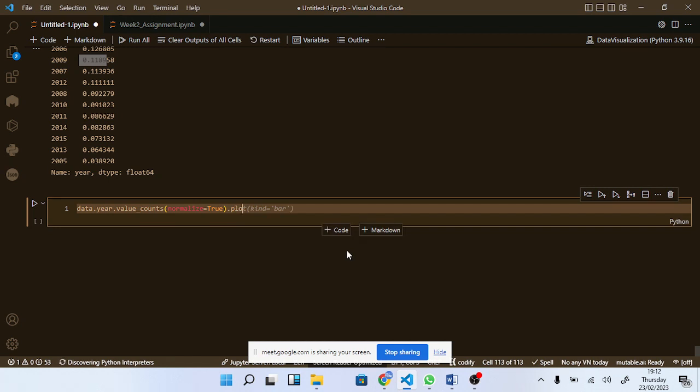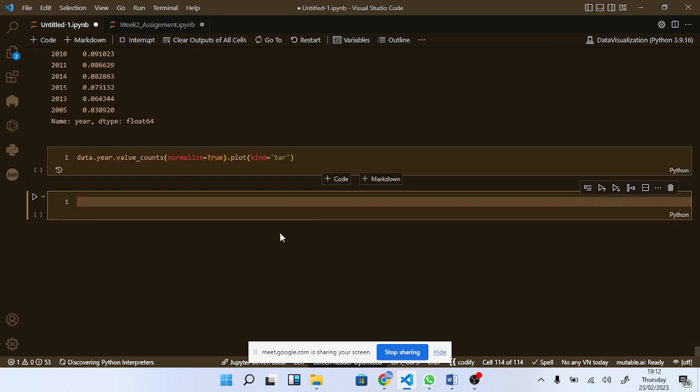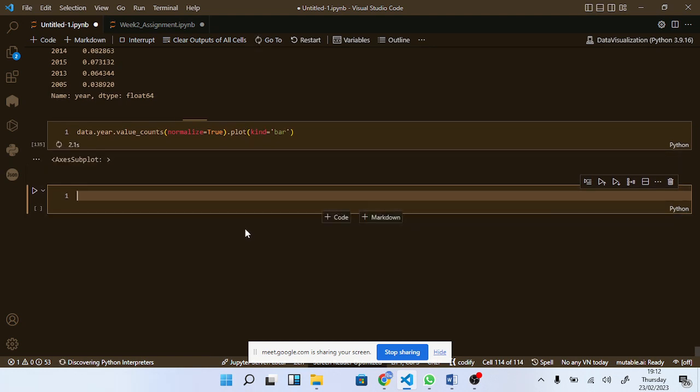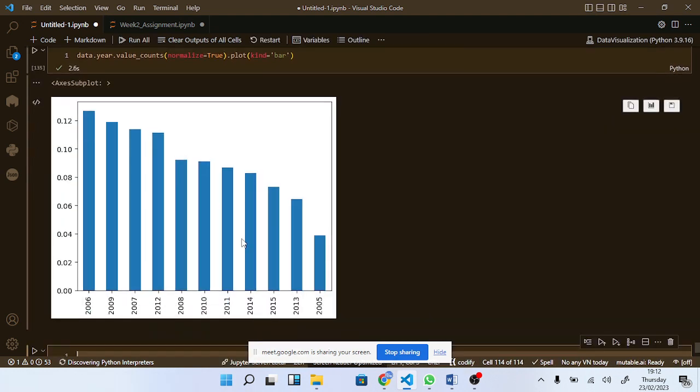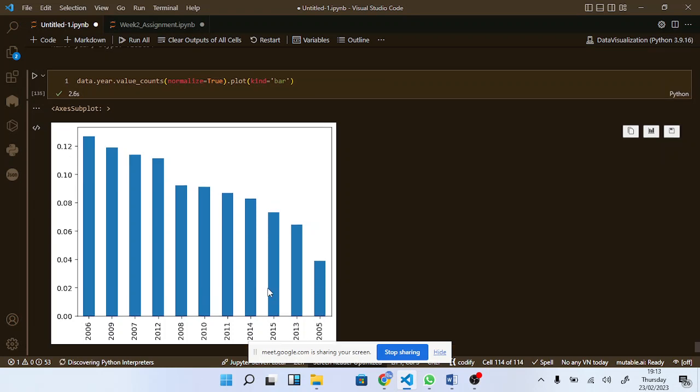Let me plot a bar graph to show the comparison. Yes, you can see a bar graph of mine, very beautiful. I can see that 206 has the highest number of stops, 205 has the least number of stops.